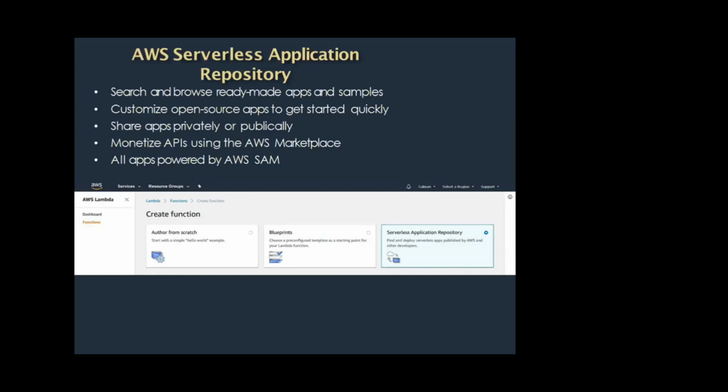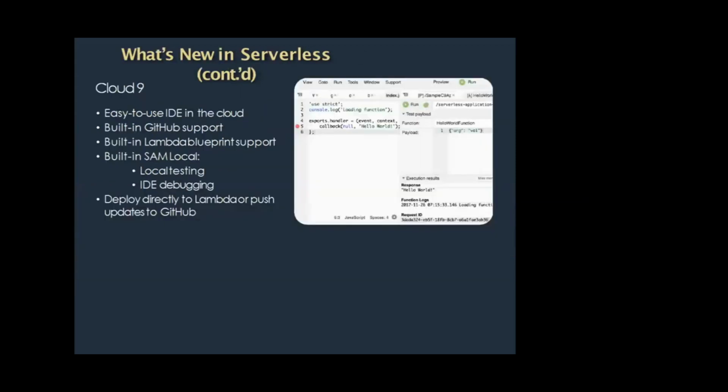Okay. So moving on further, each application is packaged with an AWS Serverless Application Model template. That is, we also call it SAM. These templates define the AWS resources used. Publicly shared applications also include a link to the application source code. There is no additional charge for the Serverless Application Repository. You only pay for the AWS resources used in the applications you deploy.